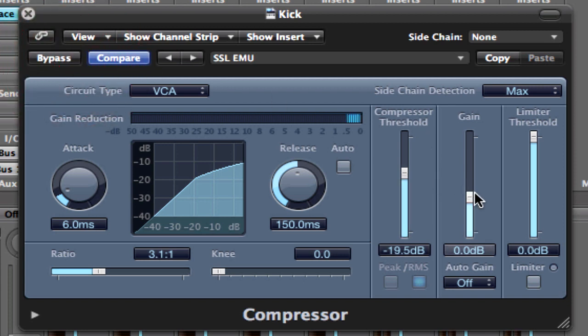Notice that click or the attack has been tucked away just slightly. And that actually sounds good to me. Just 2 dB of gain makeup is fine.